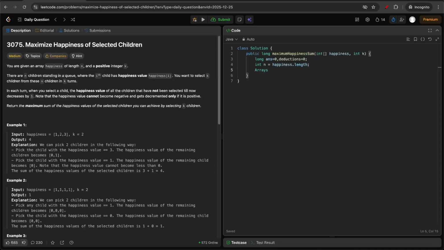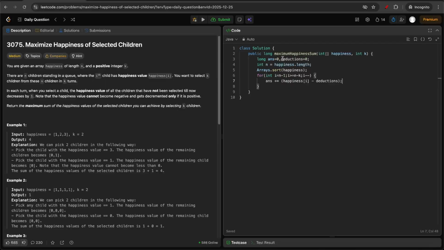Now first thing we'll do is sort the happiness array and start iterating the first k elements from the end, from n minus 1, i greater than or equal to n minus k. So here in your answer, you'll simply add happiness of i minus the deductions.